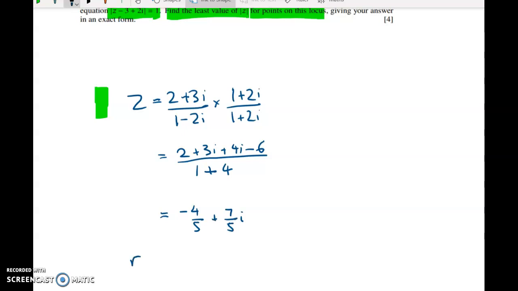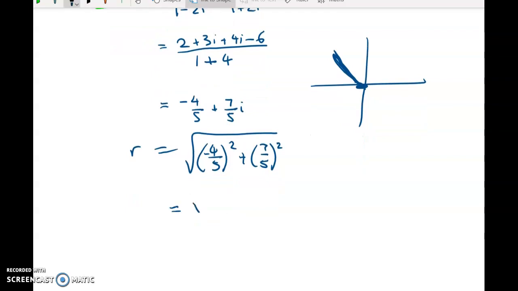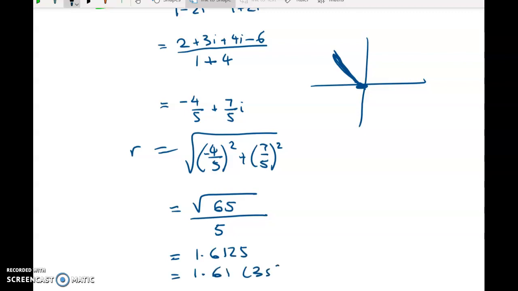We just need to get on with it and now find r. But before I do that, I'm going to do my sketch. So r is sitting back here like that. Right, now that's probably a good enough sketch to get the correct answers here. Right, so what will r be? Well, we need to take this, square it, and take 7/5 and square it. That gives me the square root. In the numerator, I have the square root of 16 plus 49, which is root 65, divided by 5 and 2. Lots of significant figures, that's 1.6125, but we just want 3 significant figures, so 1.61 to 3 SF.